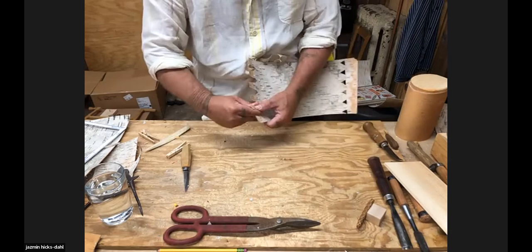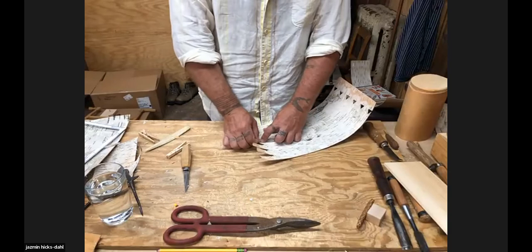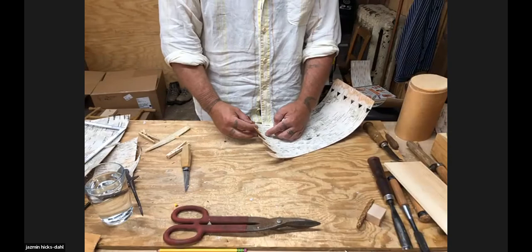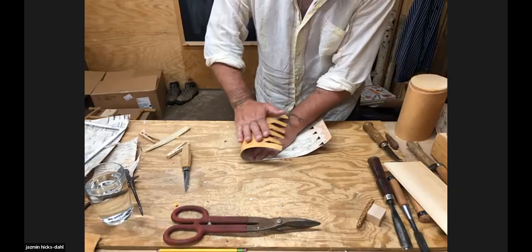Now, this is where you could use a little hot water to make that bark flexible, which I have a tank on the hot plate, but the triangle notch is the easiest to put together. I know from experience, you likely don't need any hot water to limber these little tendons up. You want to loosen up your bark a little bit, get it used to the idea of what it's going to be.